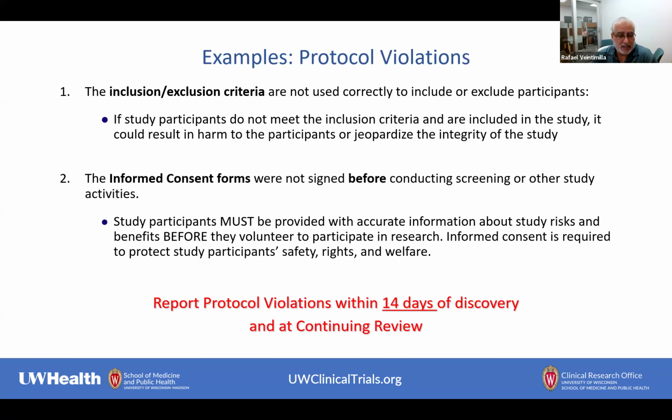Study participants must be provided with accurate information about the study risks and benefits before they volunteer to participate in research. Remember, our study participants are the partners for the study. Without them, we can't do it. So it's important to have that informed consent process conversation of educating them on what we're expecting during the study. So protocol violations are reported within 14 days of discovery and at continuing review.